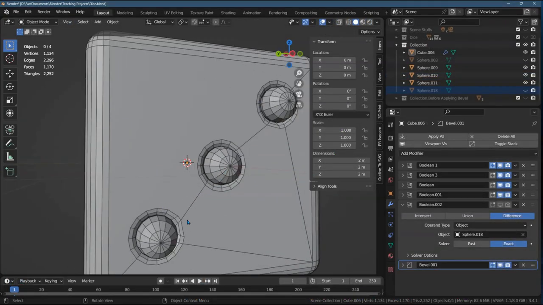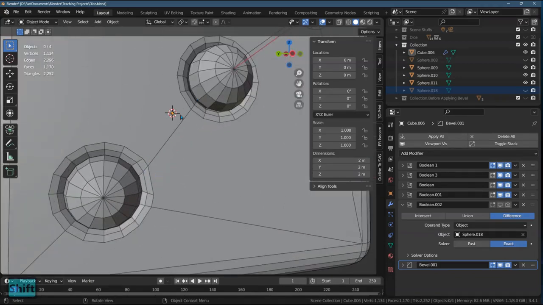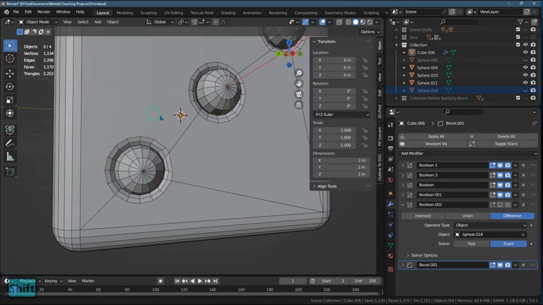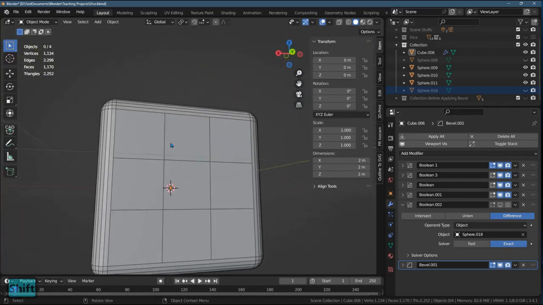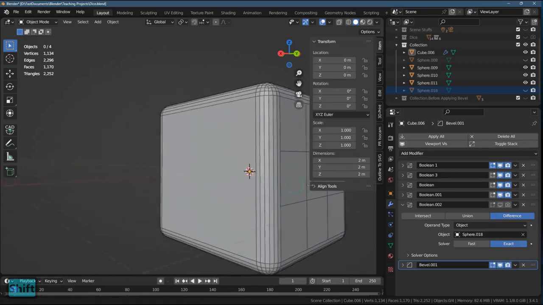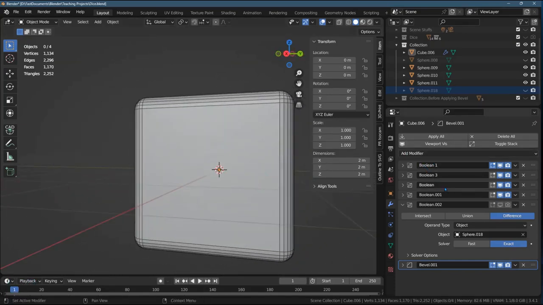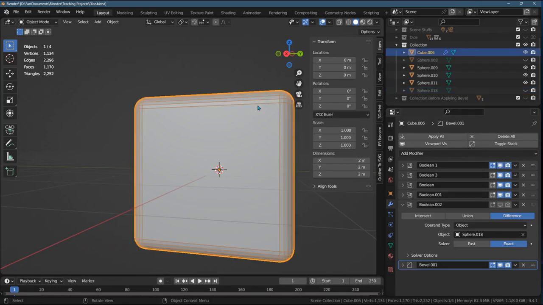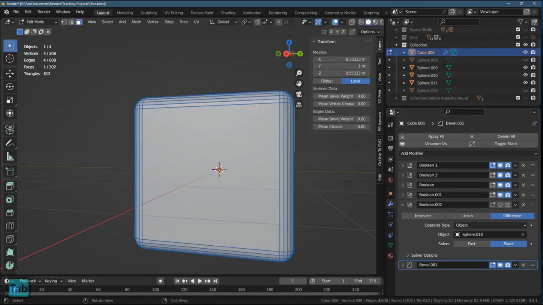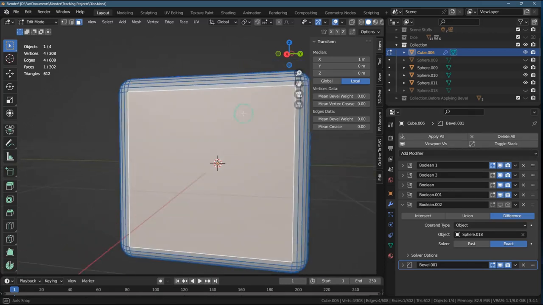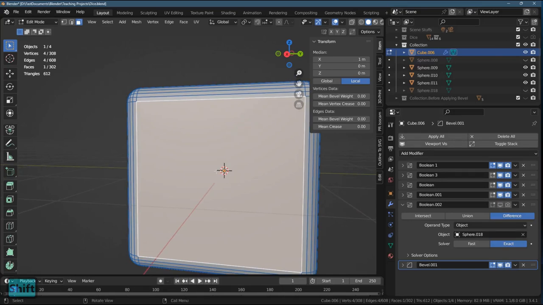So our bevel was a little bit messed up because of the way that these are connected here. So what I did is I went to the other side and I subdivided it. I'll show you how to do that. I did have to apply my original bevel. It was at the top, and all I did was hit apply, and then instead of being a modifier, it actually creates this bevel. And what that does, when we go into edit mode now, is we can just select this face. If we didn't apply the bevel, we'd be selecting the entire face here, and that's too much. So now we have the inside part, and we're going to subdivide it.